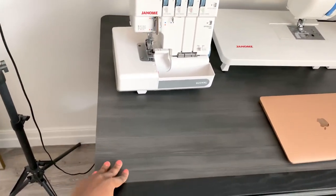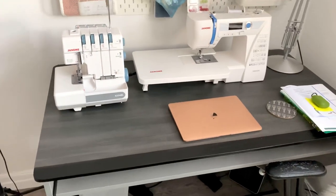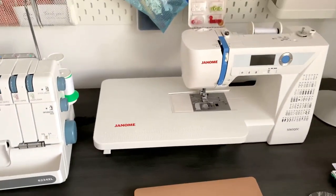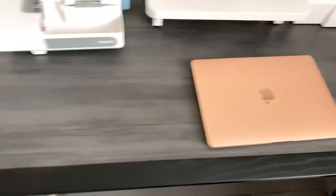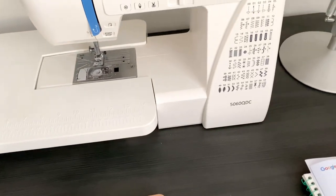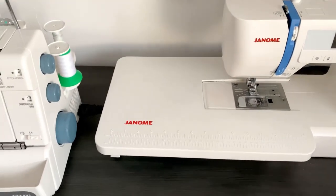This is my sewing desk. This desk is from a musical website that sells music equipment — this room used to be a music studio, so this is one of the things I didn't buy new. I have my laptop, and when I'm not sewing I just move my machine backward and still have enough room. My sewing machine is a Janome 5060 QDC with 60 built-in stitches — it's very easy to use and beginner friendly.